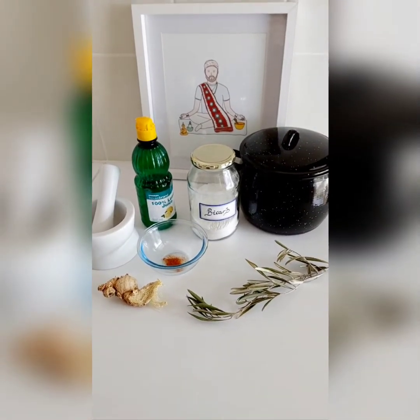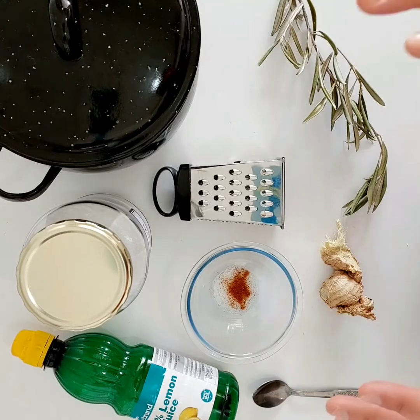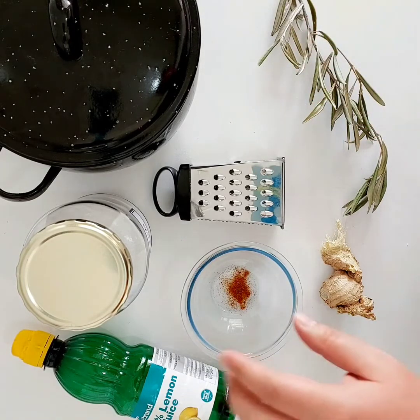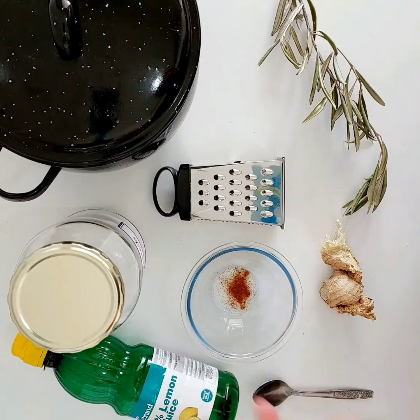So here we go. Alright, so the next thing now is to put our ingredients together, and I'll explain a little bit about what each of these ingredients do as well. So the bicarb is helpful to neutralize any excess acid within the body, as well as to alkalize, and also to clear the body out of any infections.